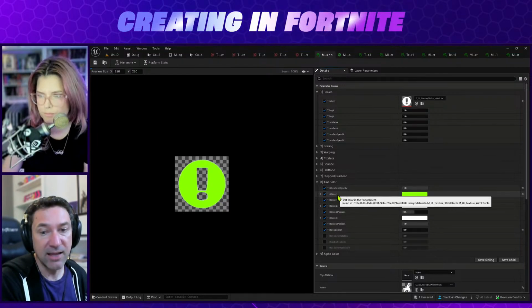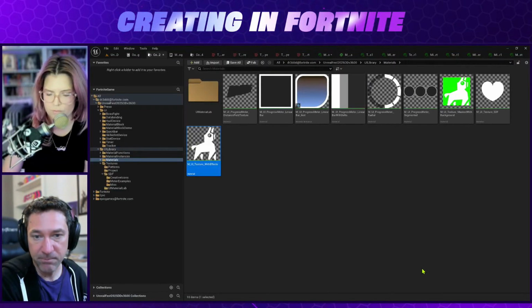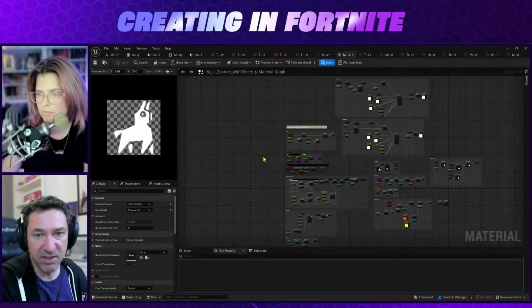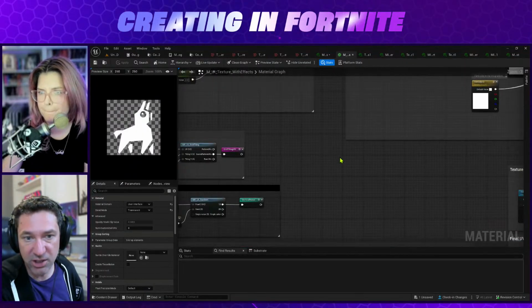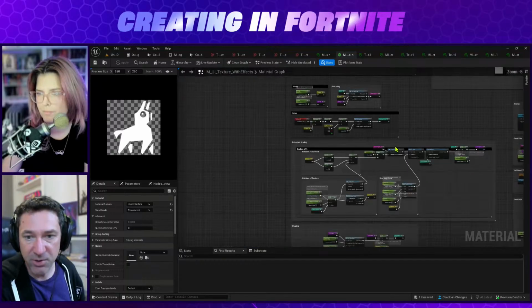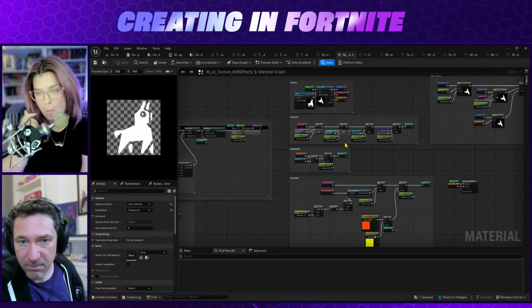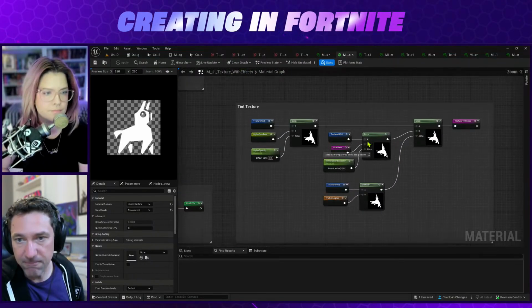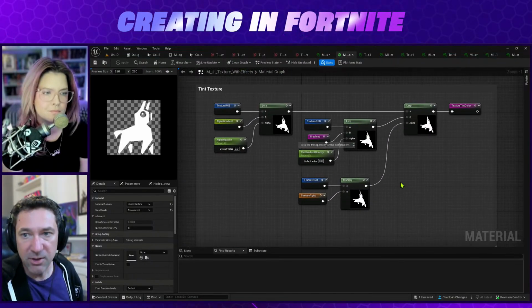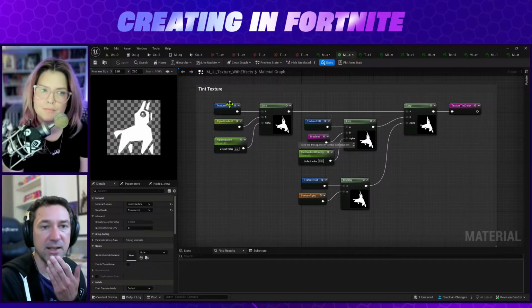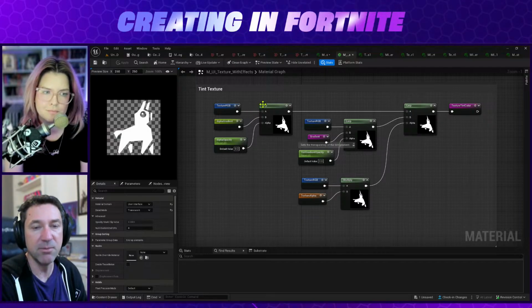But all this is actually doing is opening up this complicated material and changing things within it. Within here are the tinting nodes, so tint is applying this part of the material.